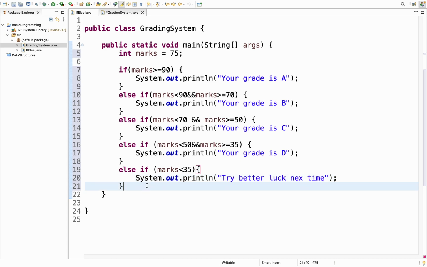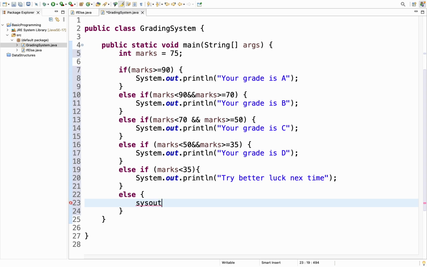Okay, consider some students will give 101, 102, sir, -1, -2, which are all not marks only. So what we'll do, we'll write an else block for those kinds of situations to handle more than 100 and negative values. First of all, System.out.println out of range, otherwise we'll give invalid marks.